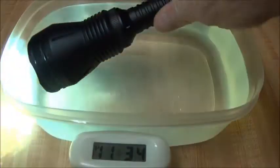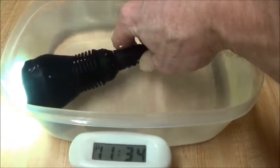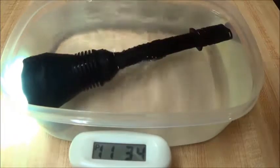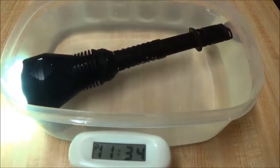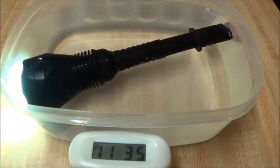Turn the light on, get it on low mode. The clock says it's 11:34 p.m. Light's on, and the light is underwater, all but that little bitty part right there. So I'm gonna leave that sitting in there, and I will come back in a few hours and we'll see how it's doing.